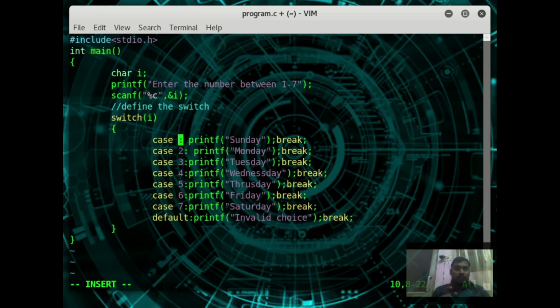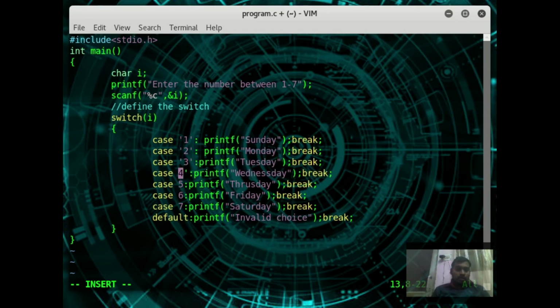Like if the value of i lies between 100 to 200, like 150, 175, 145, then do some task. That is a range, and switch does not work on that.